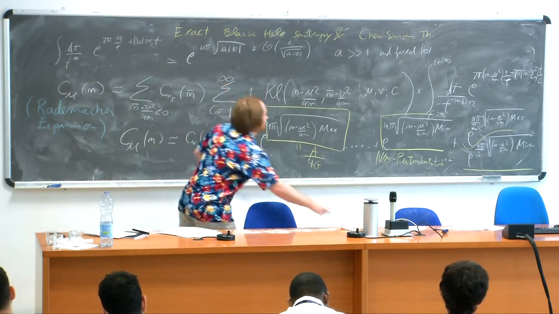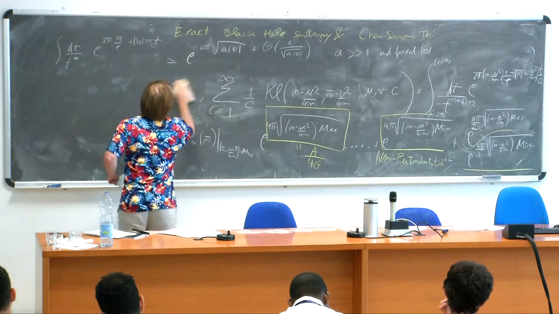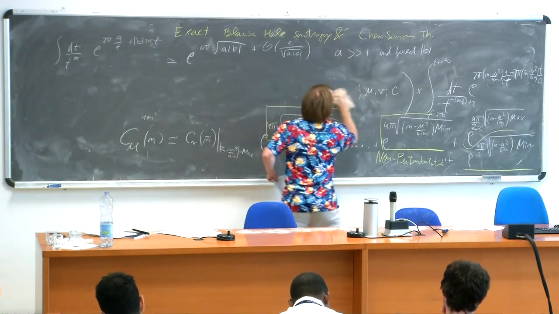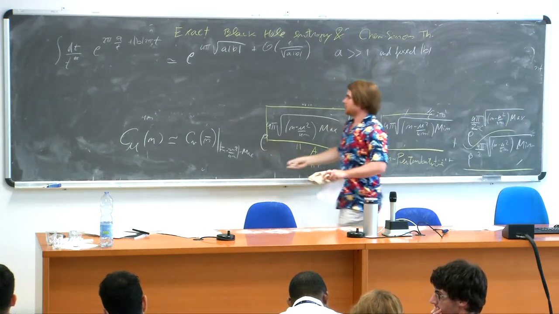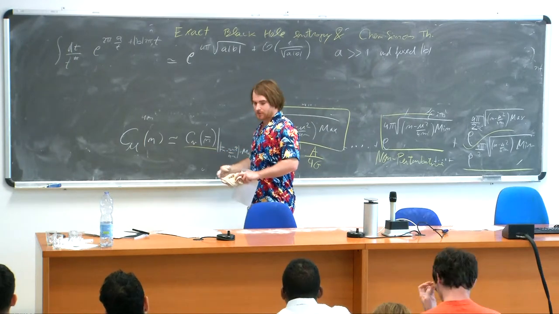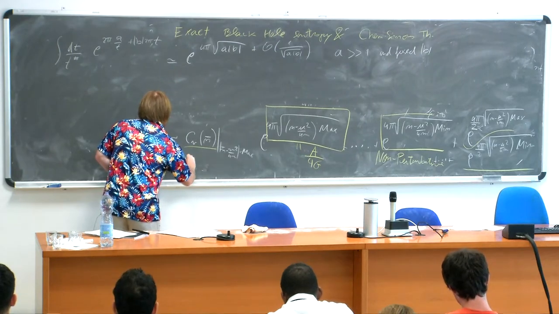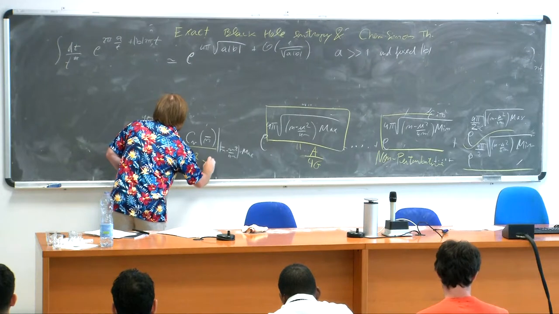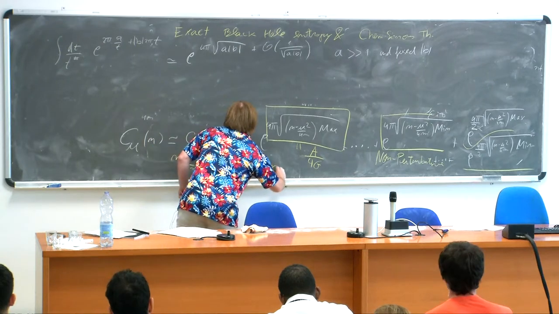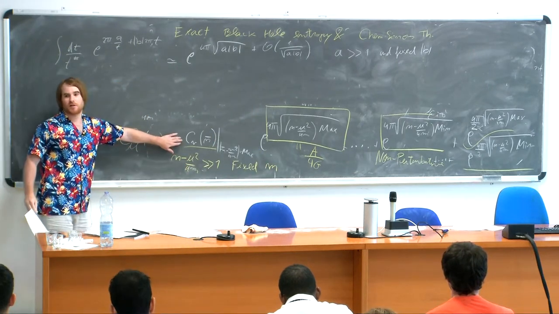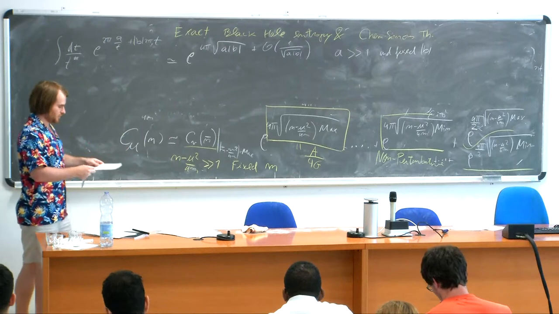OK, I'll try to finish. There's a term at the front. Is this called? There's some normalization factor here. So OK, this is actually in this limit. OK, so thank you for asking. In this limit for which I'm taking n minus mu square much bigger than 1, with fixed m, in this limit, this thing does not grow. It's just a number, order 1. Okay? And then you have that expression.